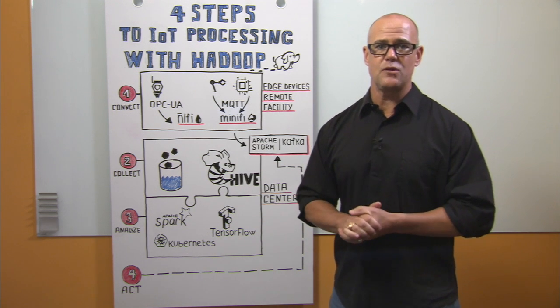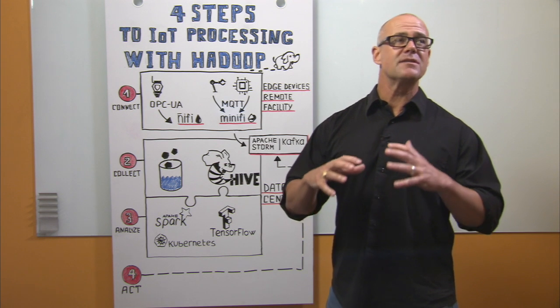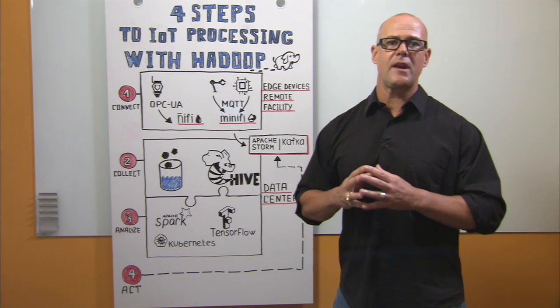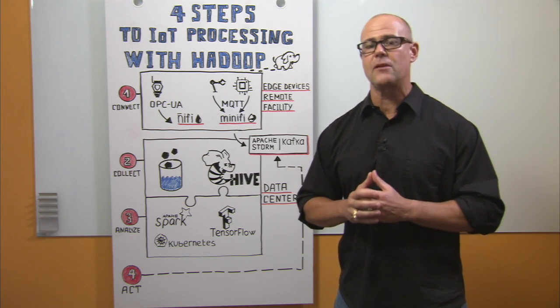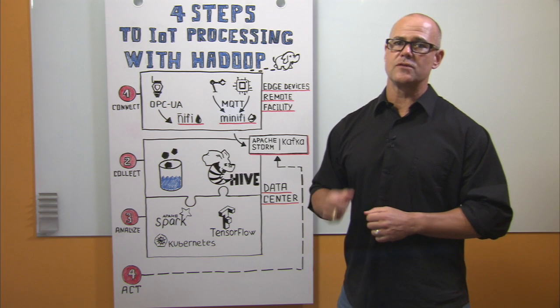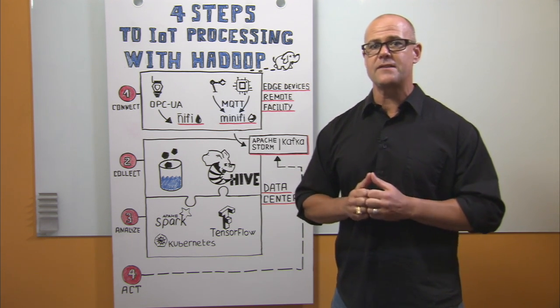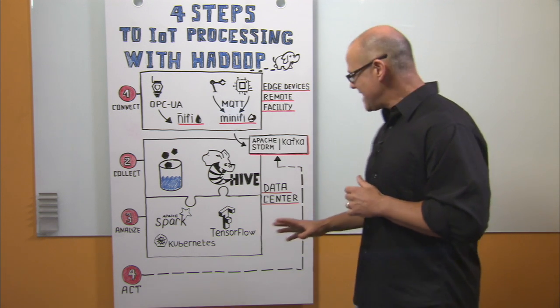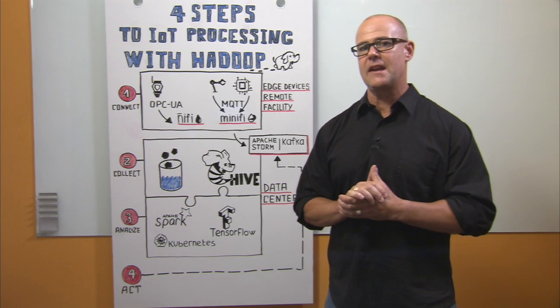In this last step, you will take what you learned with the analyze stage in the form of a model. A model is a chunk of logic which is trained to be on the lookout for patterns that indicate a particular event is occurring or about to occur. We combine this model with stream processing tools like Apache Kafka and Storm to apply its predictive capability to events that are happening in real time. We inject this back into the workflow between the connect and collect stages.